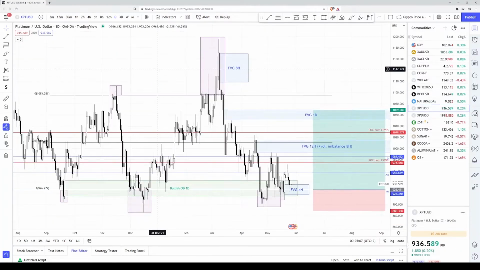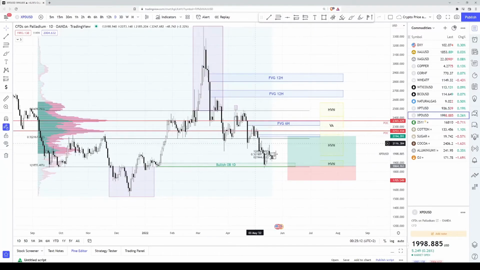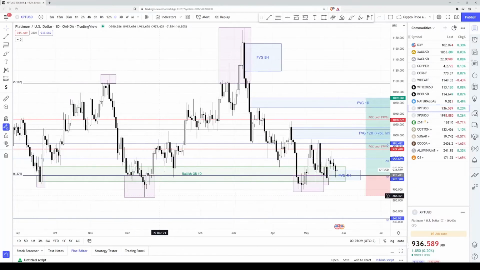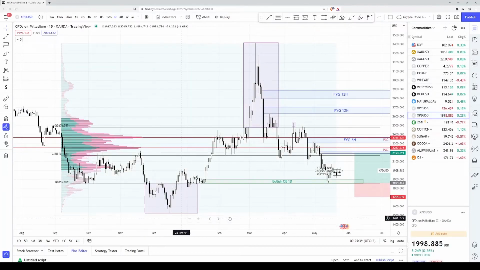I checked platinum and palladium simultaneously, simply because lately, especially in the last 2 months, they move quite similarly. And what I notice is that with platinum, the deviations from the downside and the upside are smaller than with palladium, especially the ones from the downside. As you can see, here is the bullish order block defined, and here the deviations are not that big. But if you look at palladium, it's quite a large deviation, and especially the one at the upside is huge.